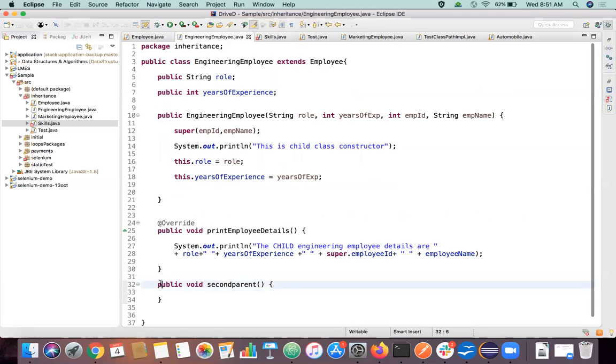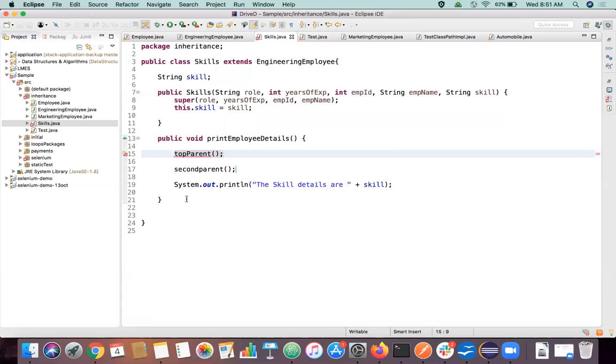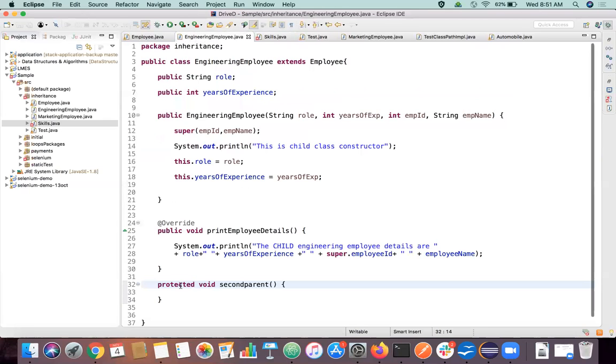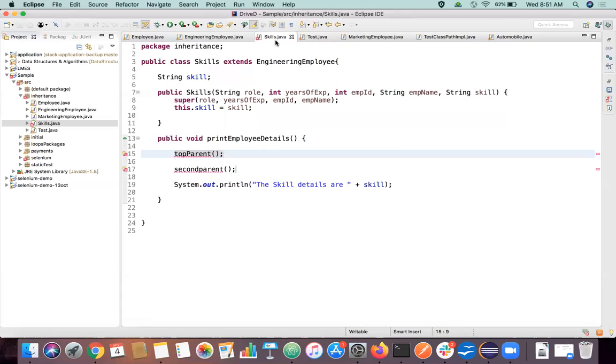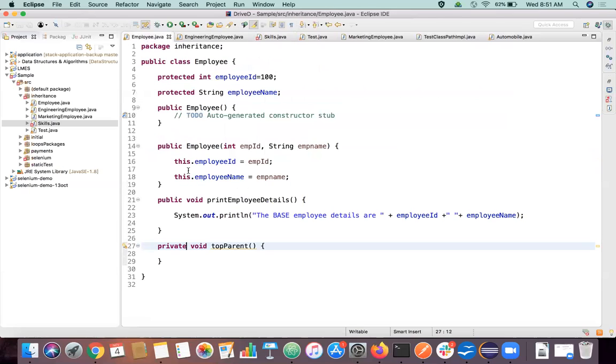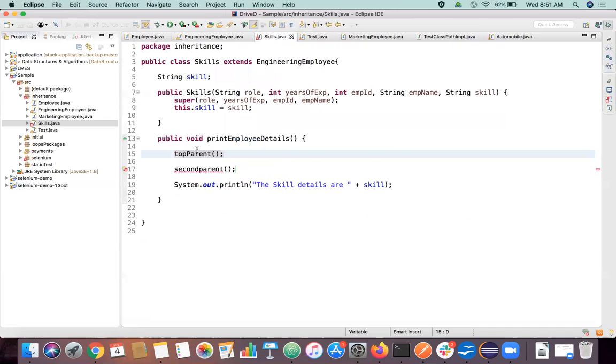Protected is applicable. There are no errors. And if it is private, then there is an error. Right? What if we don't declare anything at all? Then there are no errors, right?